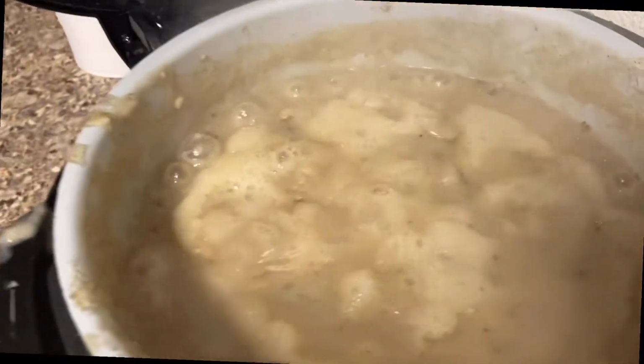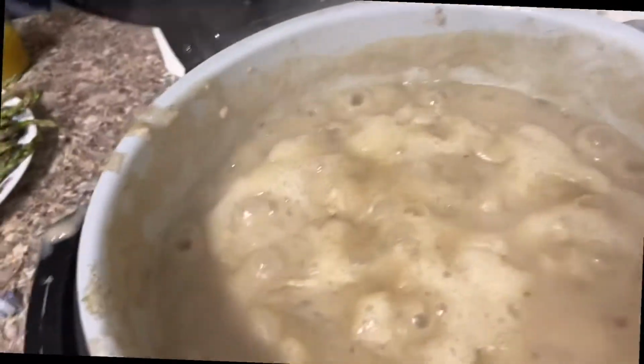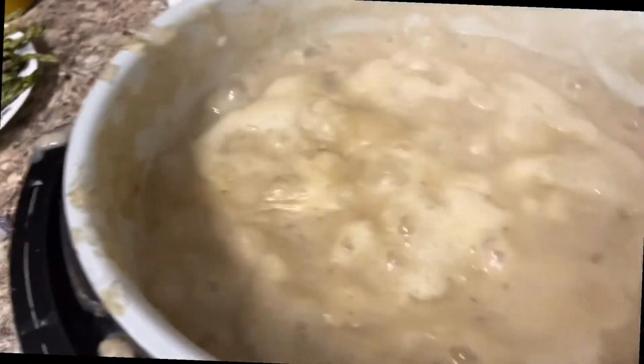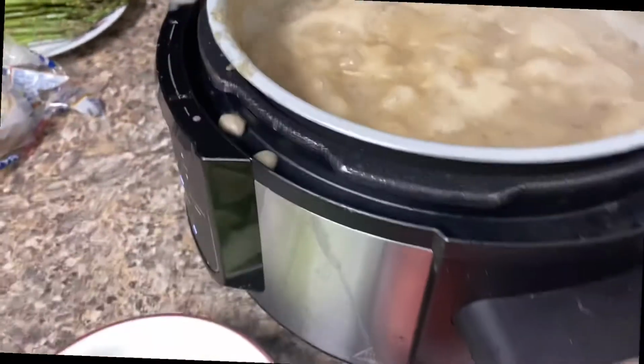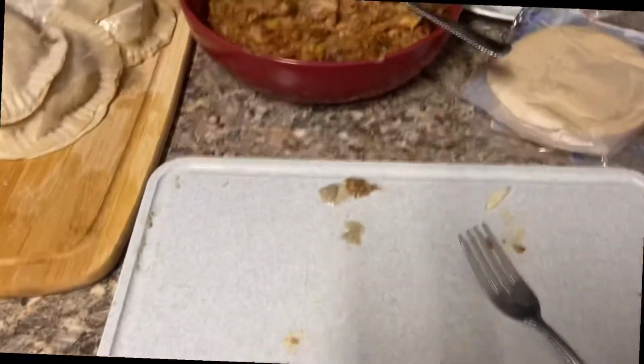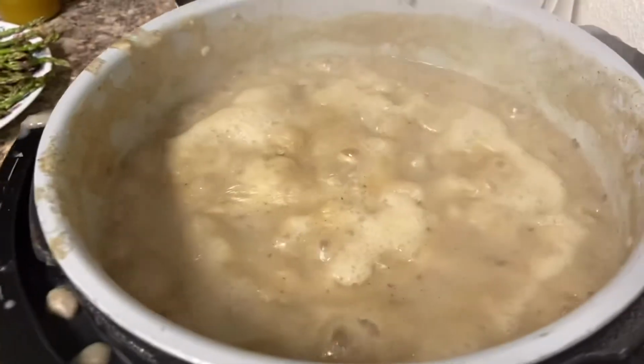Help my sis out. What's in here, Adama? What's in here? Huh? Alright, y'all, don't worry about it. I don't know what that is. But don't worry about it, okay? Yeah, oh, I figured out what it is.